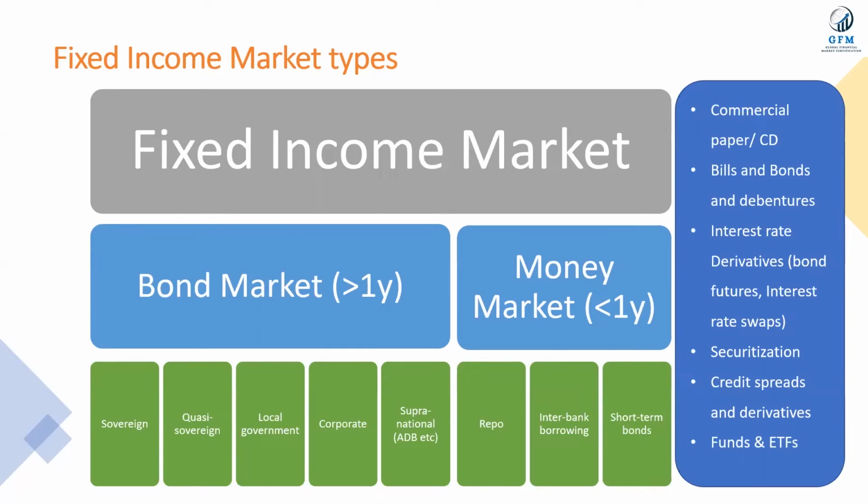For example, if you do an equity or a stock trade, you're not sure of what the return on the stock will be, right? Because the stock price can go up and down. Whereas a fixed income instrument is supposed to give you a consistent income. That means you're supposed to know the outcome in terms of cash flows from that particular instrument. That's why it's called a fixed income instrument.